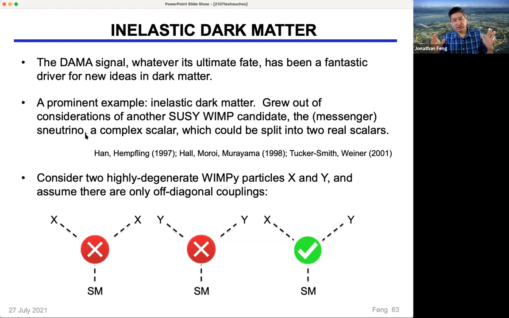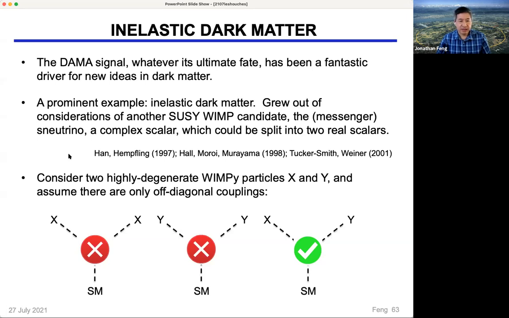I showed you before, we had a number of dark matter candidates in SUSY that were neutral. There were neutralinos, which we discussed at length. There were sneutrinos, which I told you were ruled out. And then there were gravitinos, and we'll talk about gravitinos in a little bit. But sneutrinos are ruled out, and effectively, those were the first inelastic dark matter candidates.